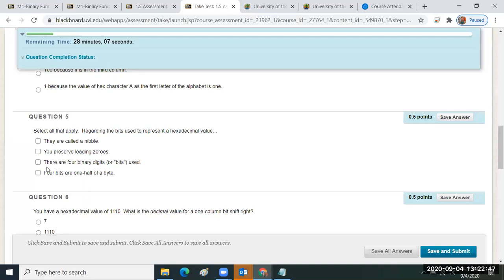Don't play it safe, but don't be cavalier and check all of them either. Let's repeat that. Don't be cavalier and check all of them, but by the same token, don't play it safe where you're not absolutely sure if that's correct. If it seems like a reasonable answer and it tracks with what we've been talking about in class, if you're pretty sure that it's likely, click it, select it. Your first instinct is usually correct.